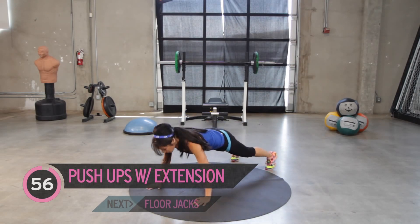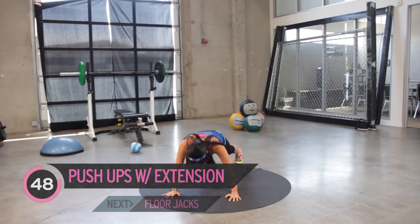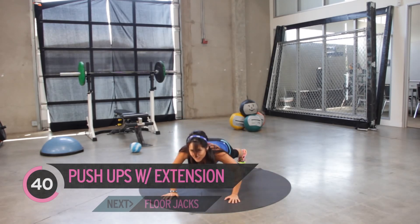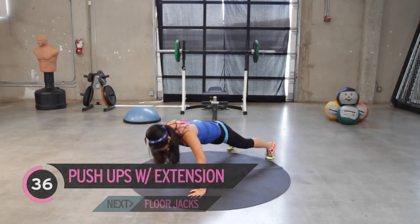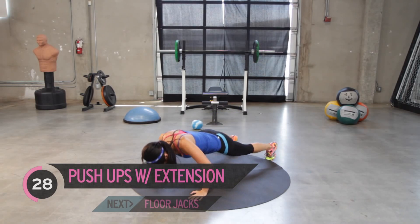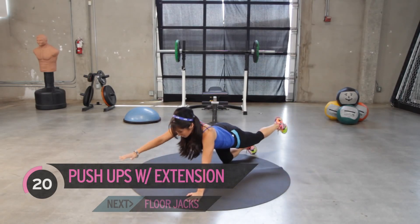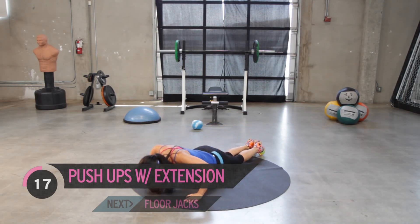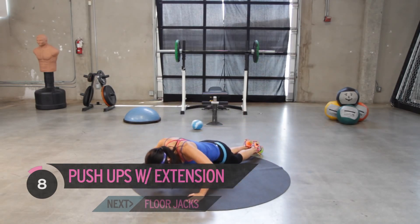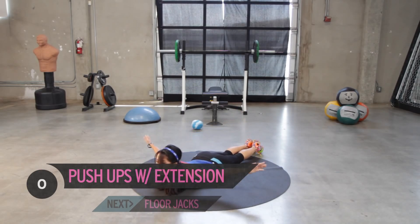Push-ups. Widen the stance. Bring it up. Good job. I am going to fall on my face, so I better not look at you. Keep going. If you have recently worked your chest, this is going to be a little tough. Good work. Modification might look a little funny, just like that. No dancing, no breaks. Little modifications are fine.